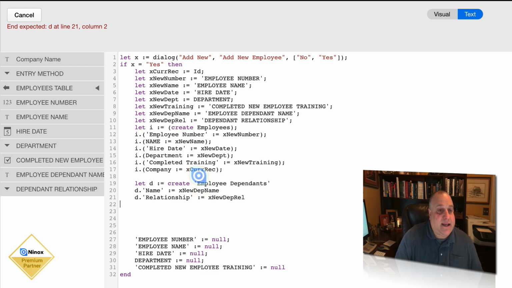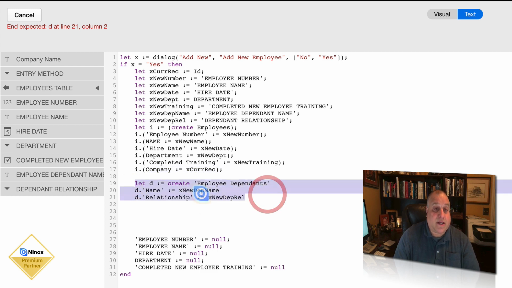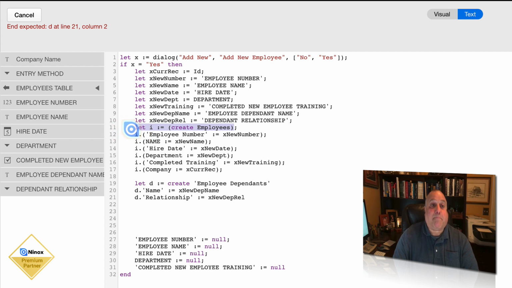And as we did here in line 17, where we created the relationship between the child and the parent, we need to do the same thing here. This newly created record, the record created on line 19, is a child of this employee parent, making it a grandchild of the current parent of the entire table or stack, the company table.